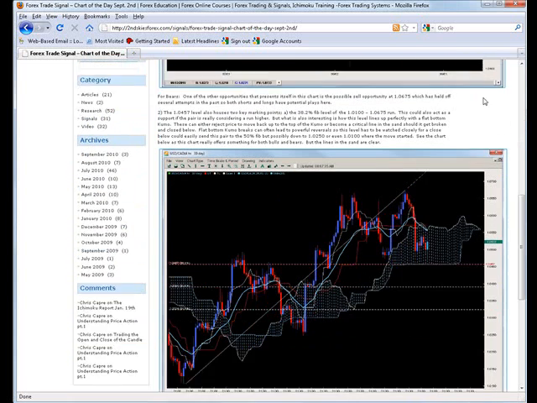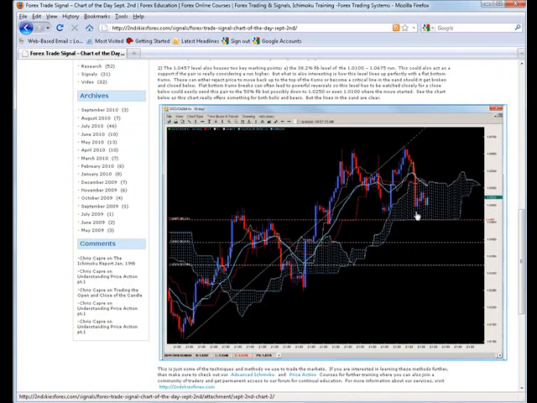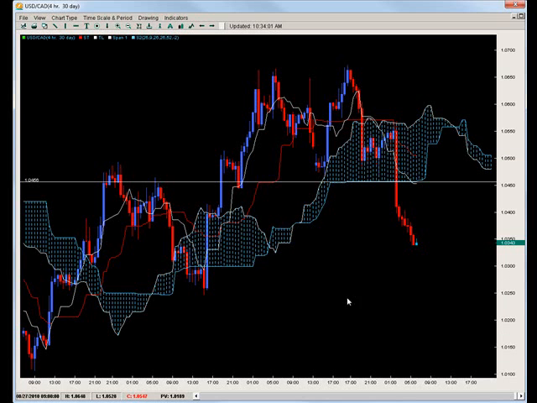As we scroll down, we show this particular chart of the dollar CAD. It's sitting inside the Kumo. But we talked about why it's such an interesting potential setup on a Kumo break to the downside, and what the key elements behind it are. This is the current chart today. That Kumo break not only played itself out, but the pair has dropped a good 113 pips since. I want to talk about why this was such a good Kumo break setup, and how you can find these setups and take advantage of them as well.